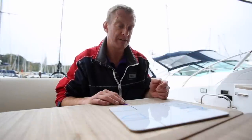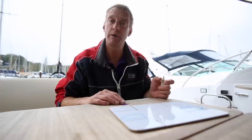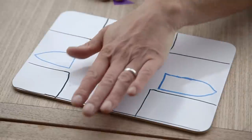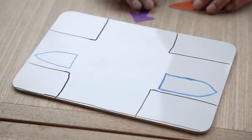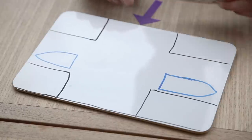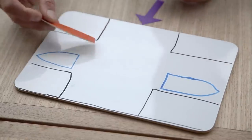Hello, I'm John Mendez and this is the next in our how-to series. We're looking at leaving a berth on a windy day when you're being blown off the berth. We're back in our little marina scenario - this is a dead end, we've got to leave in this direction, and here's our wind arrow with the wind blowing us off these two berths here.